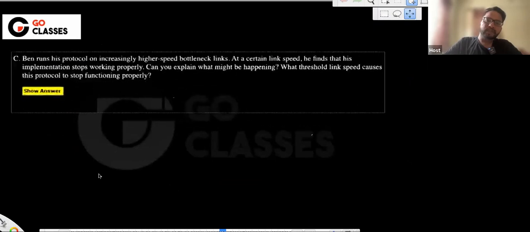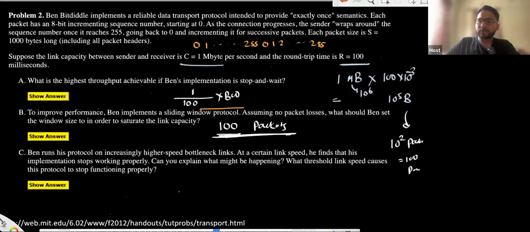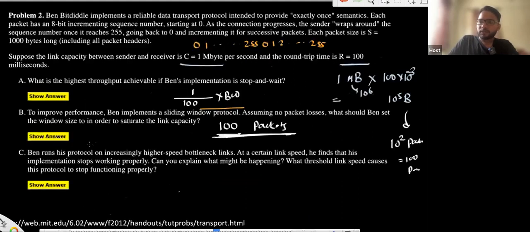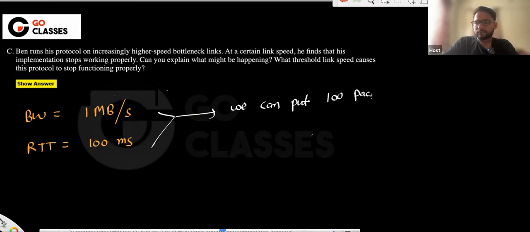See, they are saying that your current bandwidth is 1 megabyte per second. This is your current bandwidth. Your RTT is also fixed, which is 100 milliseconds. Because of this, we can put 100 packets on the link.